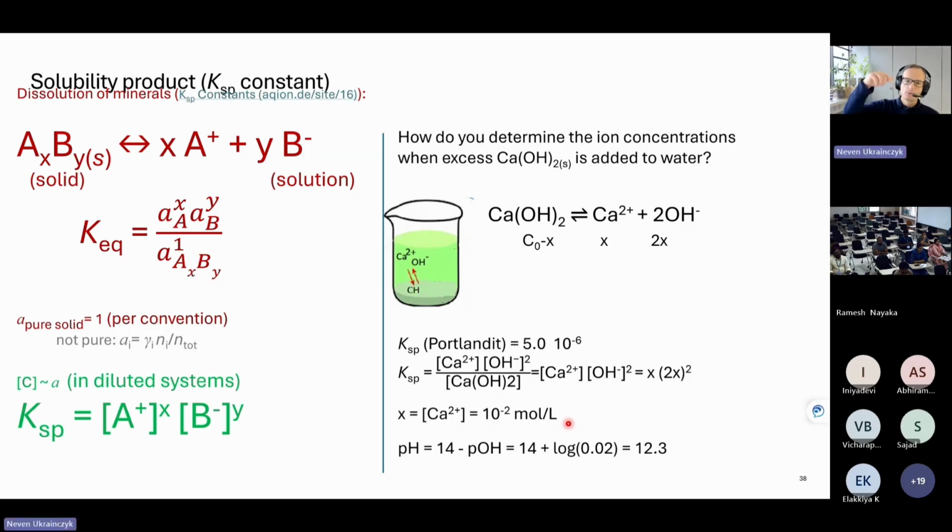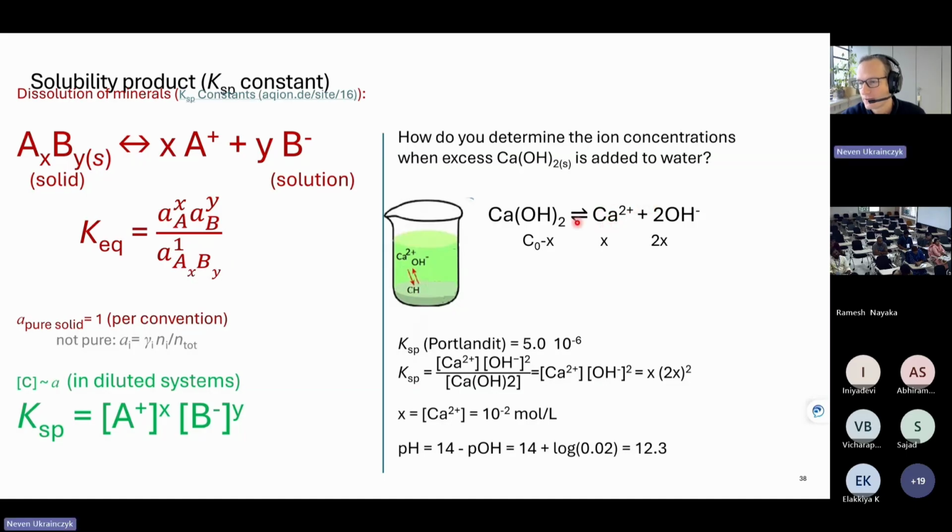Of course, also if you put too much, you still have saturated solution. And no matter how much sugar you put inside, your solution will always have the same amount of sugar. It will not dissolve more, because the more you put, it will always precipitate. So saturated is always the same. And this is this constant, solubility constant. It gives you how much of your sugar you have in your solution when you have too much sugar in your tea. That's the idea.